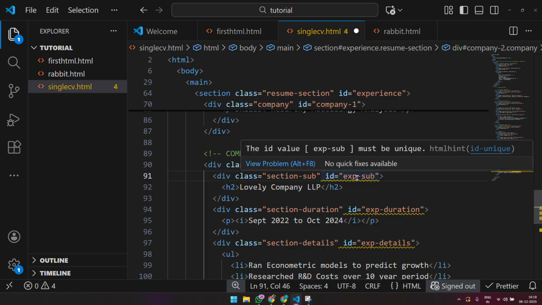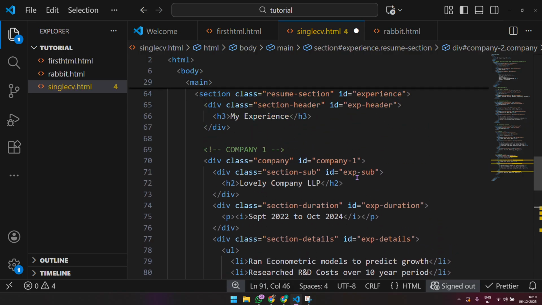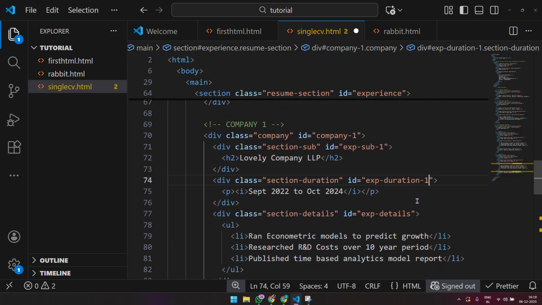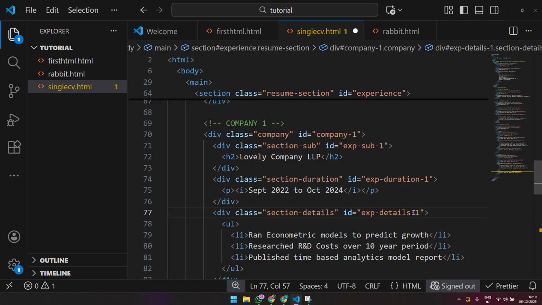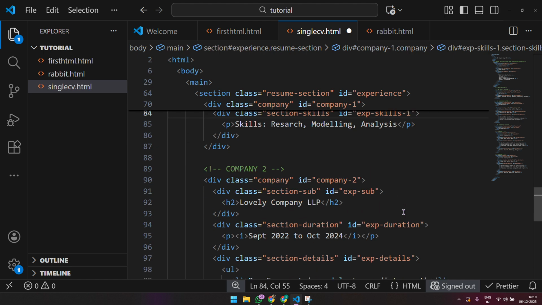Yeah, it's showing an error. The id value should be unique, so we can call it experience sub 1, experience duration 1, experience details 1, experience skills 1, right? Here also we can say experience sub 2.